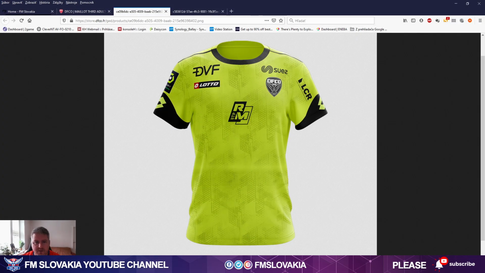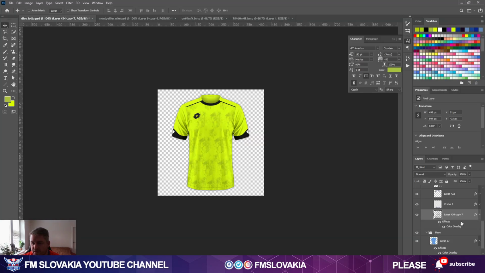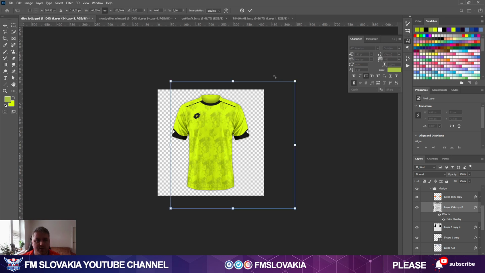Okay, so we need to do it also on the shoulders. That means we duplicate this, move it up, hit Control T, and set an angle of 16.5.